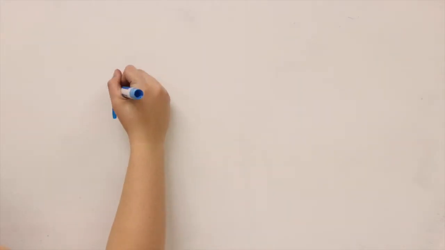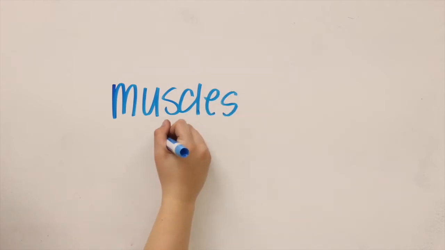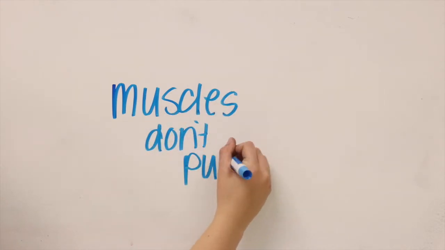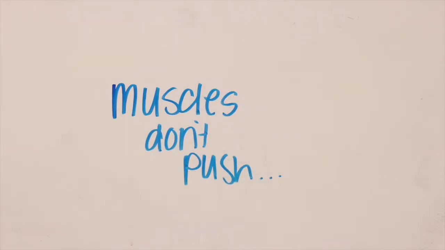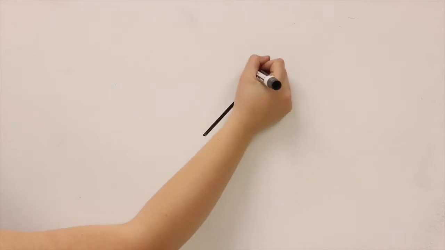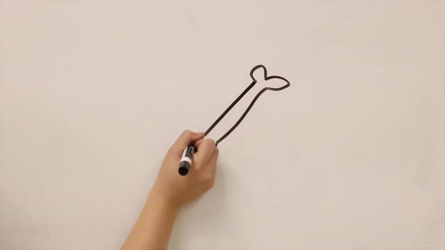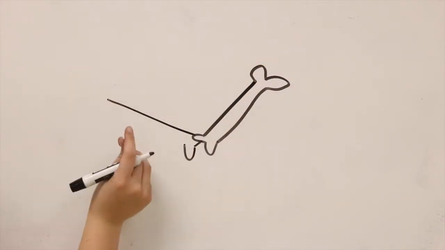One very important thing to know about muscles is that they never push, they always pull. If you go back to the instance of thinking about the actin and the myosin proteins, the actin is what's putting itself inside the myosin and pulling aside to make the muscles contract and move.